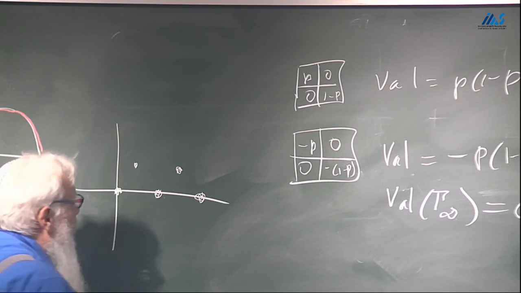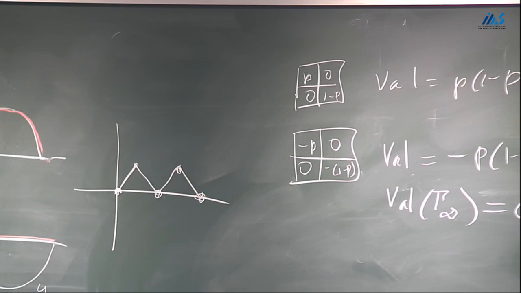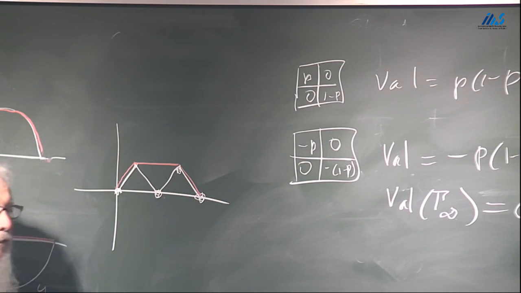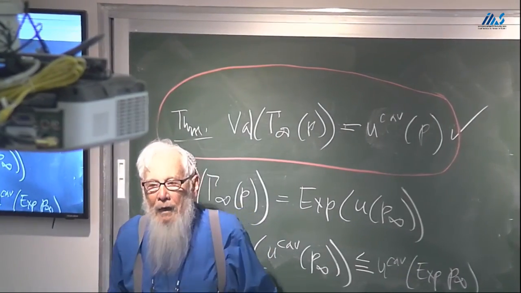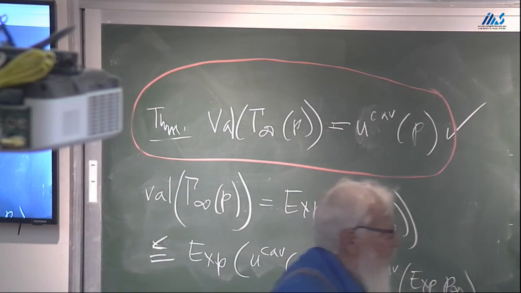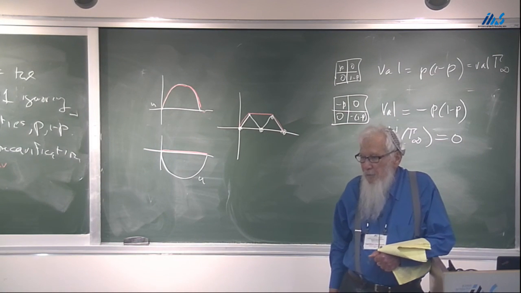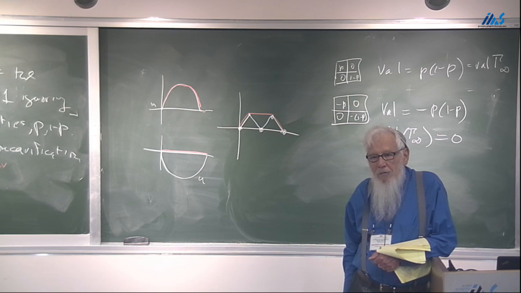Now, homework: go home and figure out that this is the u function. The u function looks like this, and the concavification is this. So our 3 examples bear out the final theorem. This is as far as I'll go today. We have said nothing about player 2's strategy, and nothing about non-zero sum games. This is just the beginning. It's in the very first chapter of the book by Mertens, Sorin, and Zamir, and it's just the beginning of this fascinating area of study.